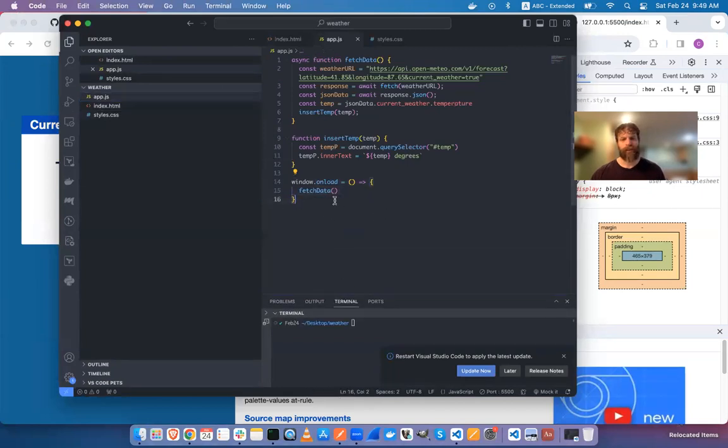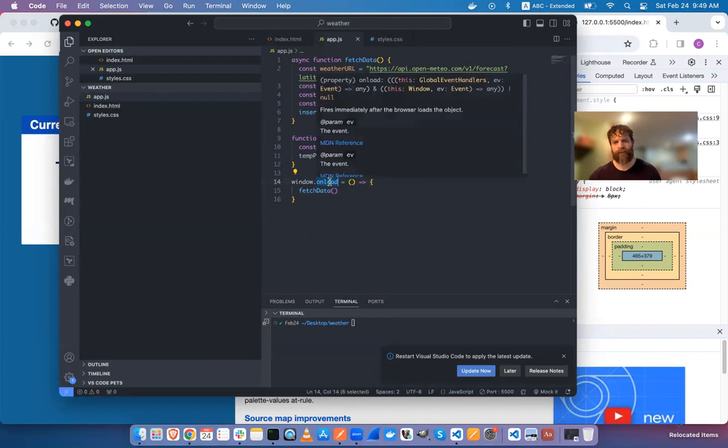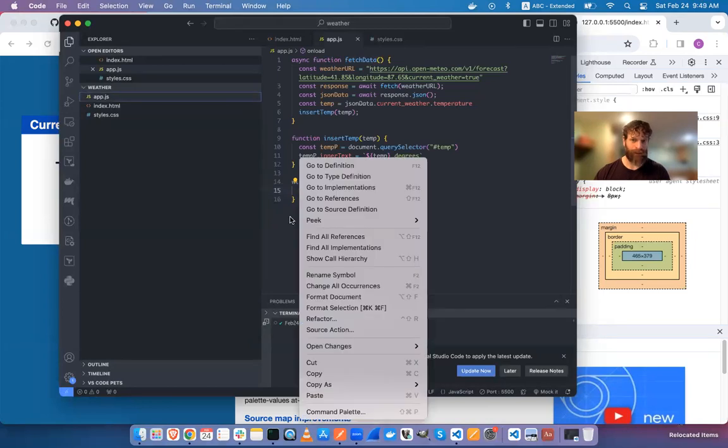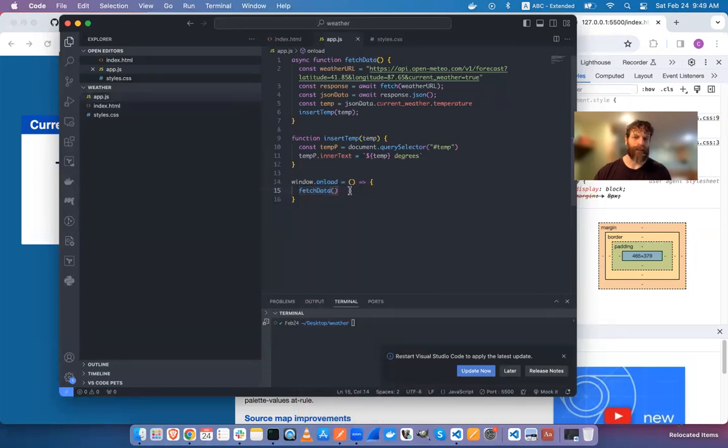So this window.onload. There are a whole bunch of events that you can listen for in the browser. One of them is onload. There's also click, there's a million different events, but onload. So once this HTML document is loaded, then we want to get other information to fill it in.